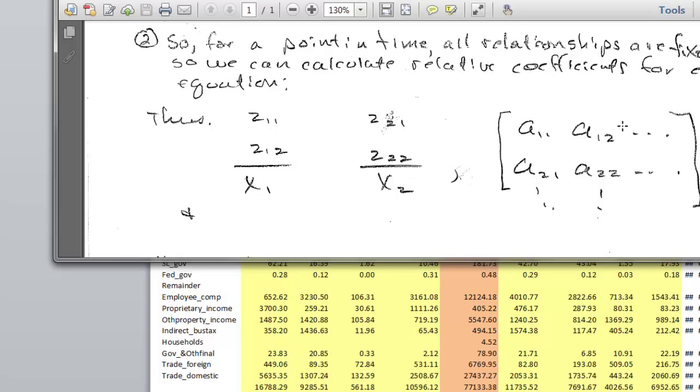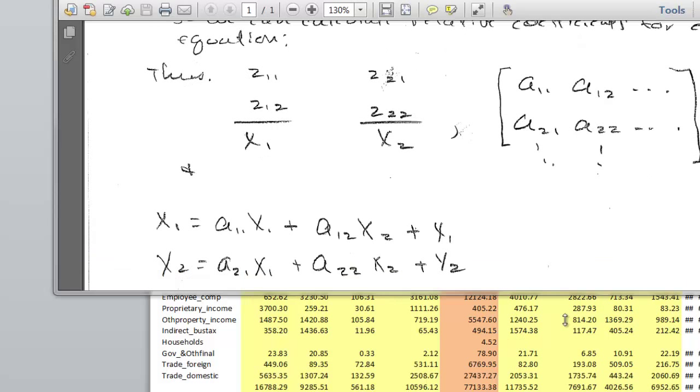Now, these can be extended down and across for as large as our matrix is, but right now we're just talking about a 2 industry model. So now we can rewrite our original formula as output for industry 1 equals that coefficient a11 times the output of industry 1 plus the coefficient a12 times the output of industry 2 plus y1. And x2 is going to be equal to a21, that coefficient, times x1, that first industry, plus a22, that coefficient, times the second industry, plus the final demand, y2. So we are now getting this into a form that we can start working with algebraically to produce an input-output model.